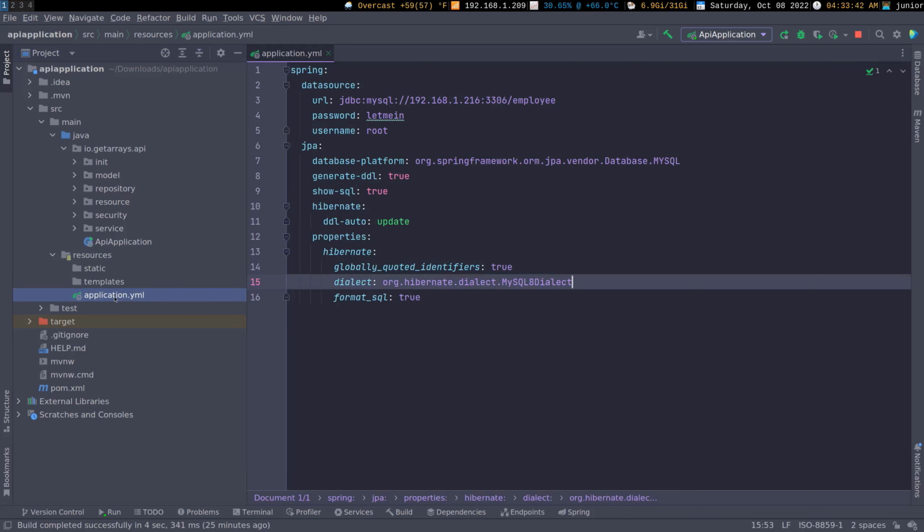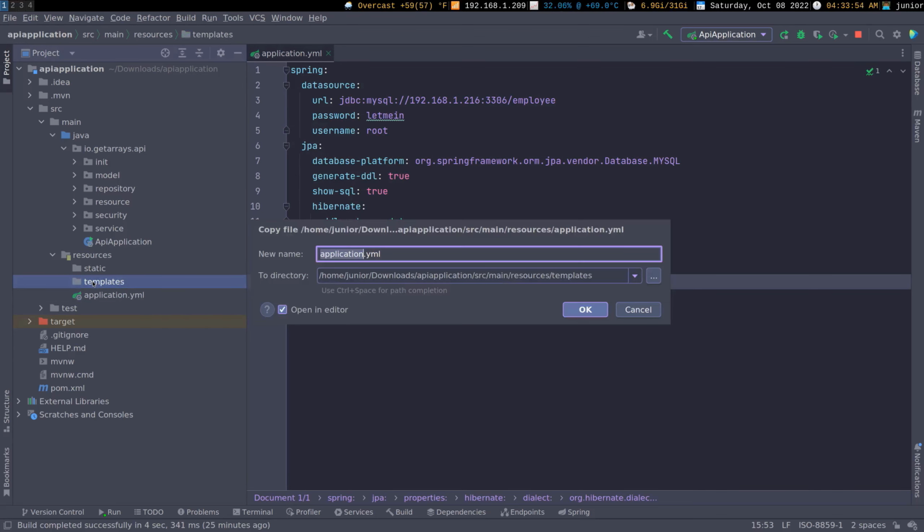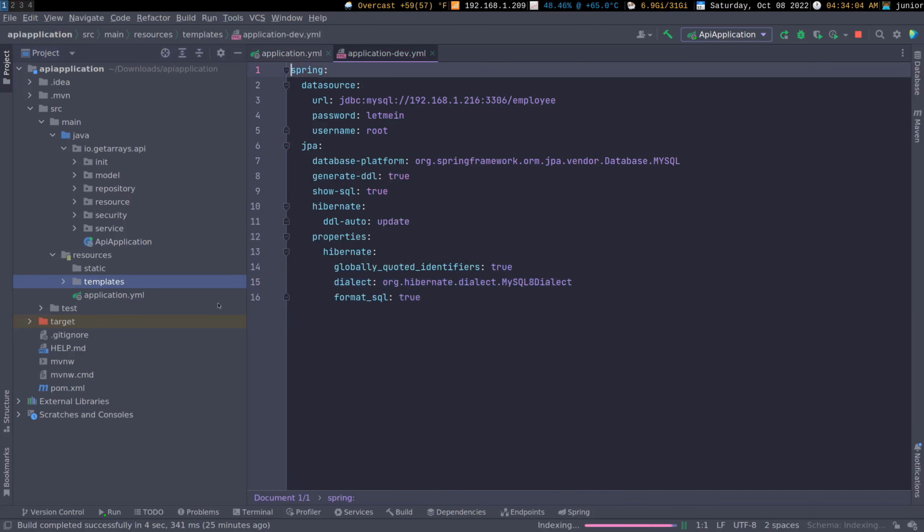This file is read by Spring Boot when your application loads up, and you can put a ton of configuration in this file. Also, you can have multiple ones of this file. So for example, I could copy this and paste it in here, and if I configured profiles, for example, and I add dash dev and then save it, then Spring is also going to read that.